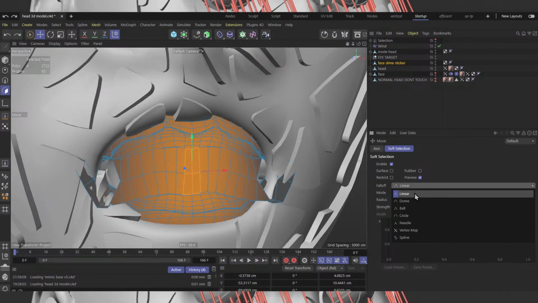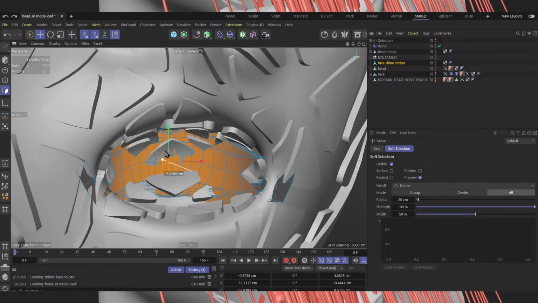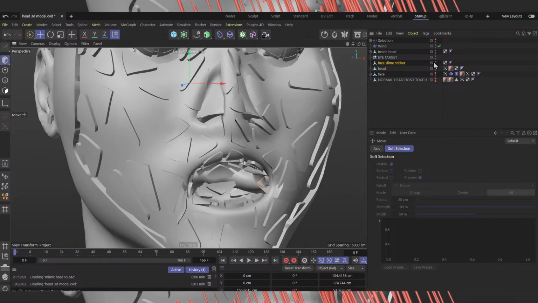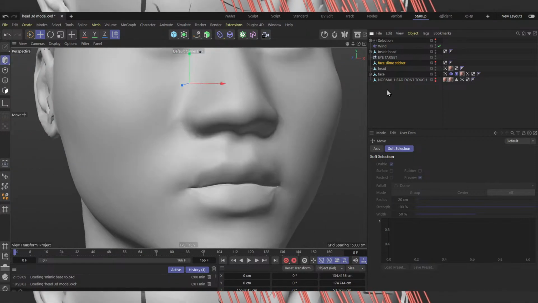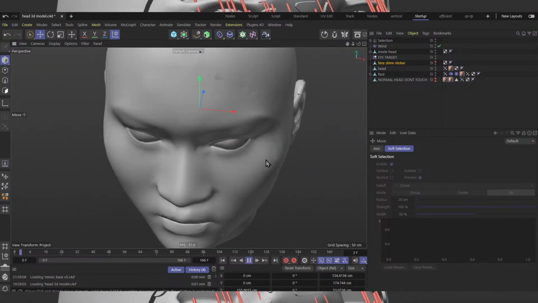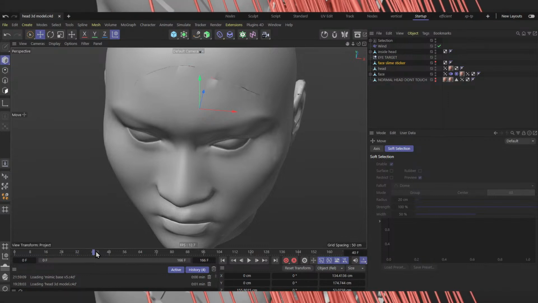And change the falloff to something like a dome to make it fit the shape of the mouth. Doesn't have to be perfect. And I think that's it. Let's add everything back together. We should get a better result from that one.